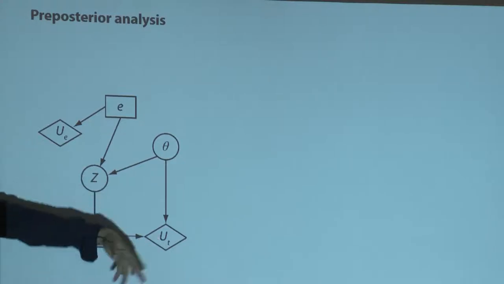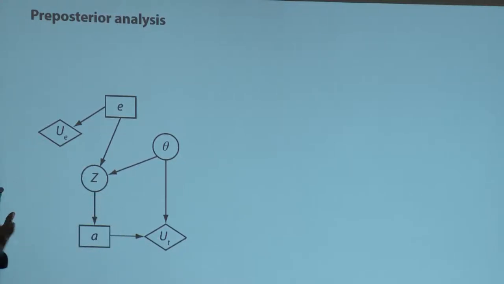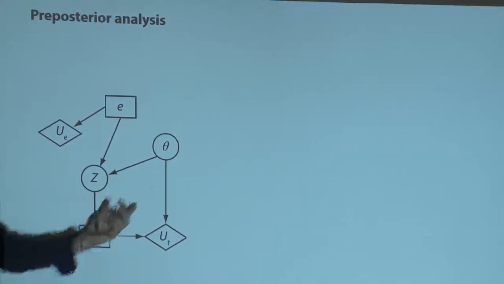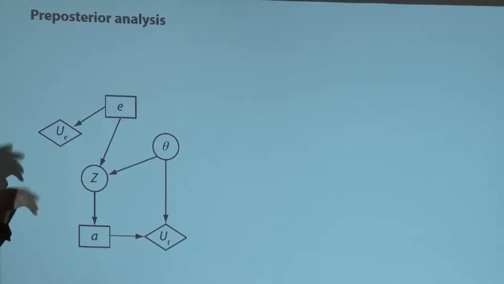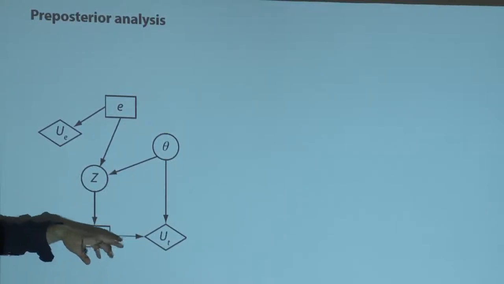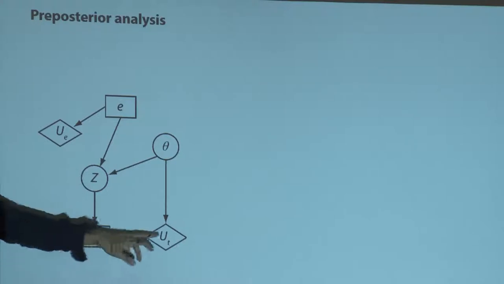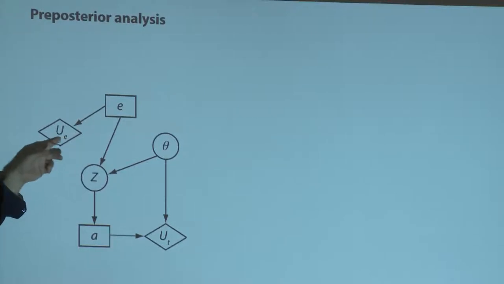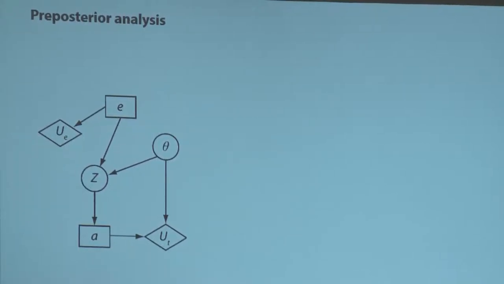Now we have these two utility nodes, and as I said before, their being separate means that the total utility is just the sum of the two. So there's a cost associated with the inspection or the test, and a cost associated with what ultimately happens. In the books mentioned yesterday by Benjamin and Cornell, they call it UT, where T stands for terminal, and UE is the cost of the experiment. So that's in theory quite straightforward.